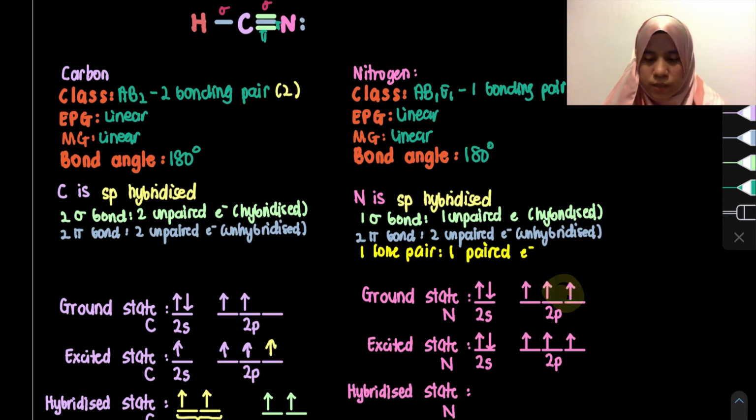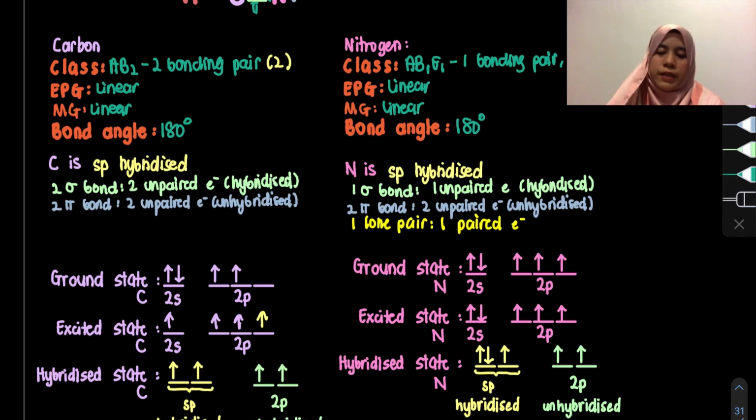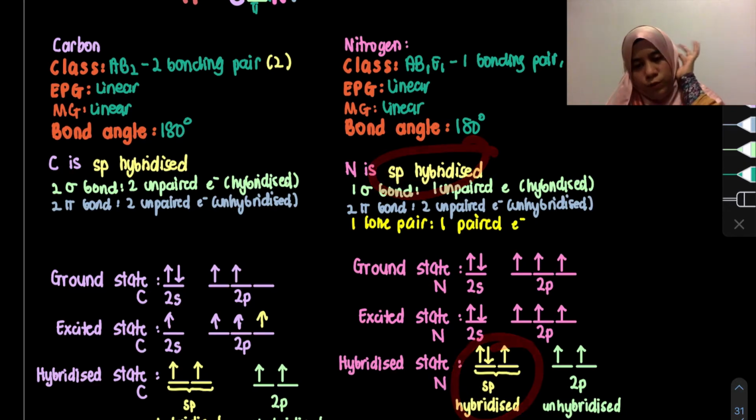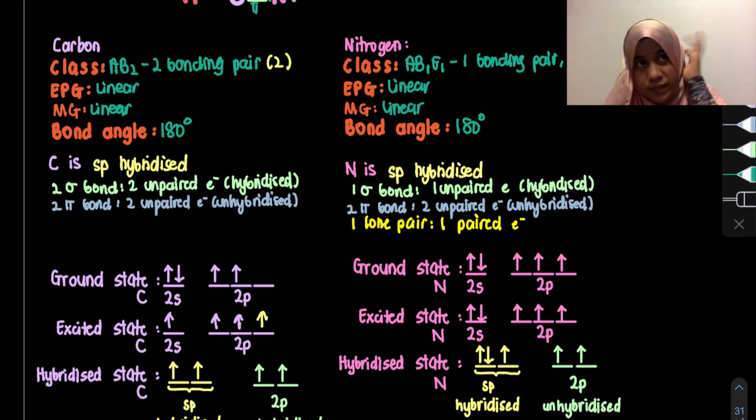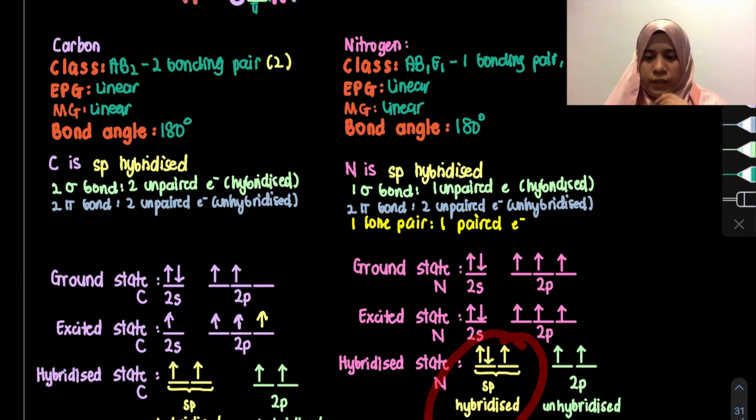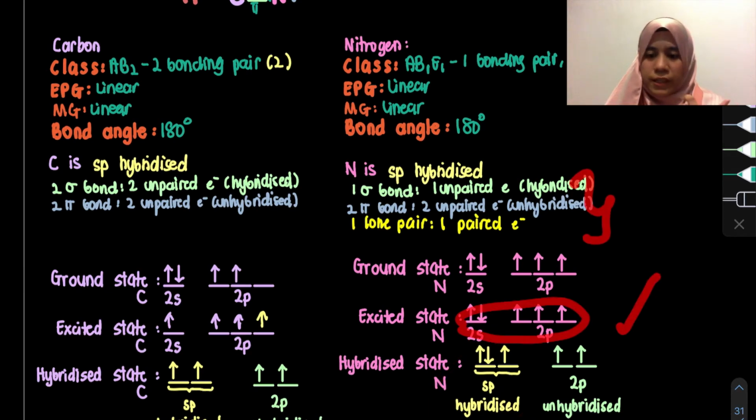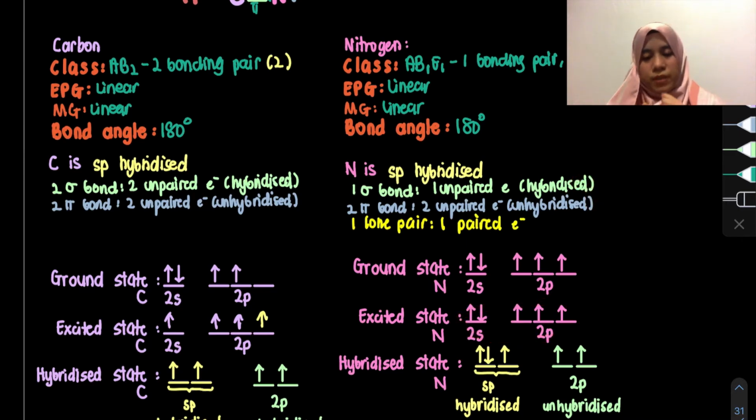Okay, so kat sini pun remember, tengok balik dia hybridized dia adalah sp hybridized. So sebab tu lah dekat sini pun dia adalah sp hybridized. Sp ada 1, 2. Sebab tu lah the second step before you do yang ground state, excited state, hybridized state, kamu kena determine dulu what is the hybridization. So nanti barulah kamu tahu yang ini. So if you're not sure kan, okay, saya dah tahu dah benda ni, okay, dah ngam dah. Tapi what is the hybridization? Tengok balik ni, kan sp hybridized.